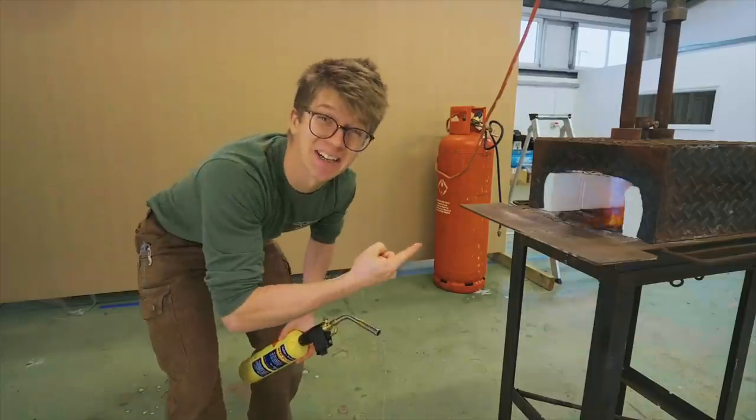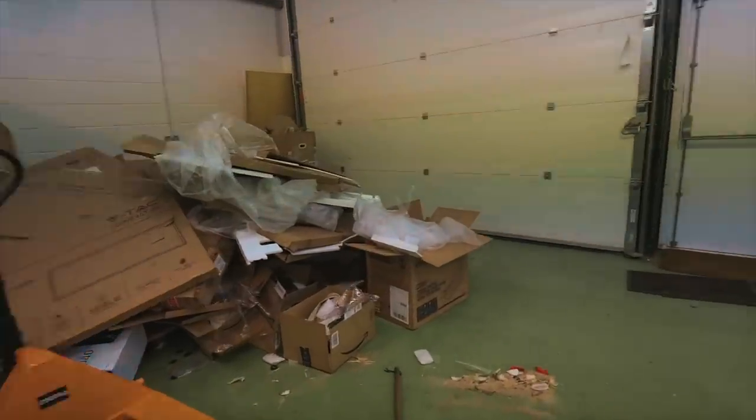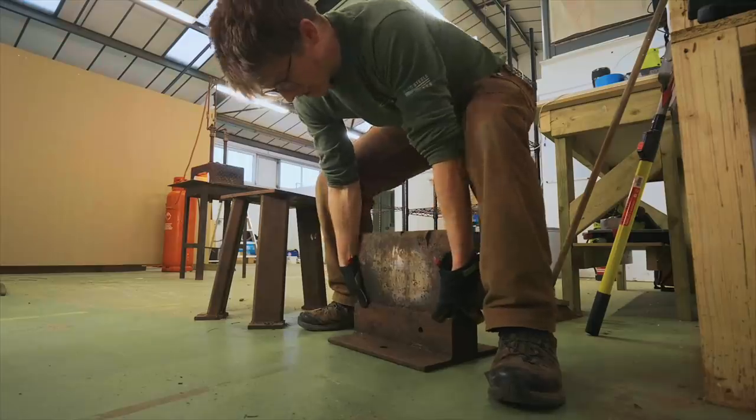It's rusted as can be but it's working — we can heat steel. But as you can see, we have no steel. The delivery we had scheduled for today got moved back to tomorrow. One thing we can do, since I'm itching so much to forge something, is straighten this crowbar. It's one of my father's — I'm borrowing it because I'll need it when it comes to moving and positioning machinery. We're going to straighten the crowbar.